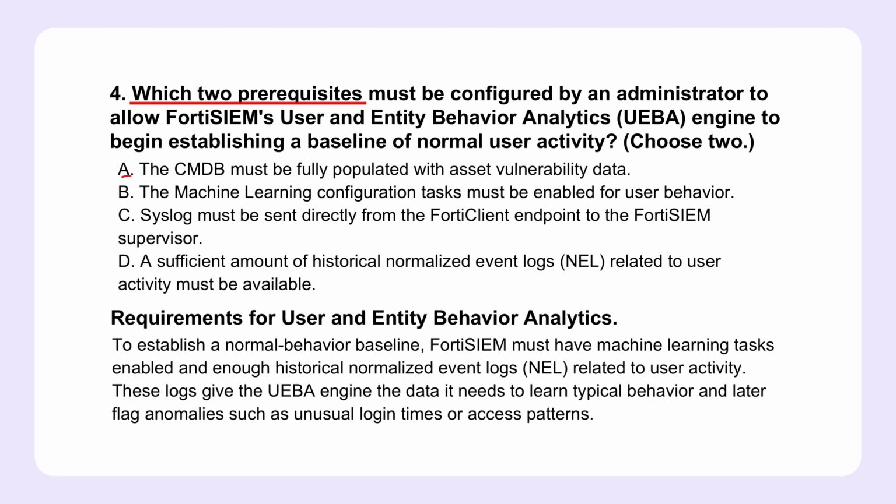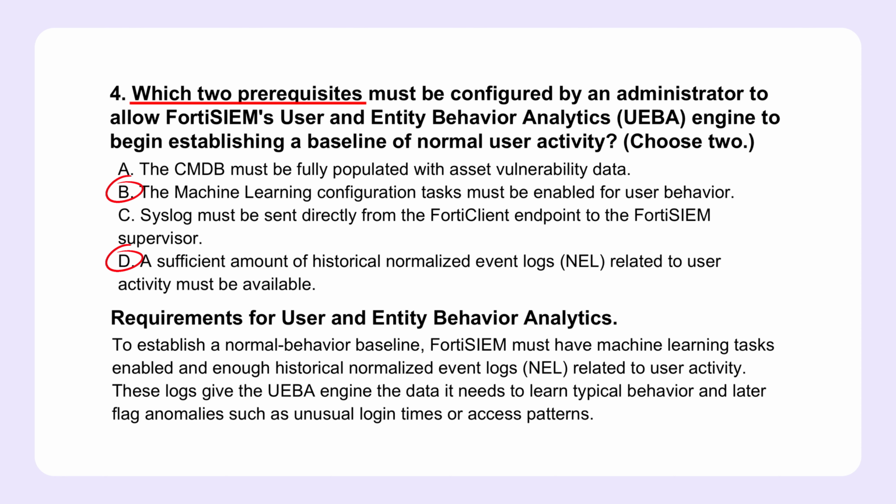The system absolutely must have a sufficient amount of historical normalized event logs, NEL, available that relate to user activity. Hold on, you used the acronym NEL there. For listeners who aren't maybe knee-deep in SIEM architecture day-to-day, what exactly is normalization, and why is that specific format so essential here? Yeah, that's a really key point.